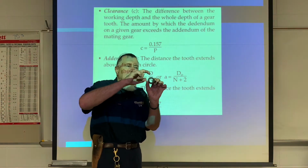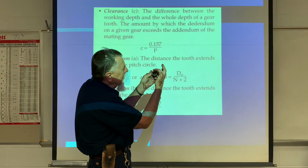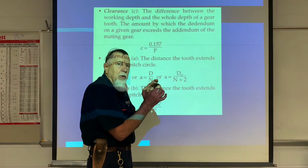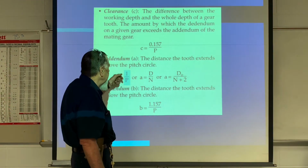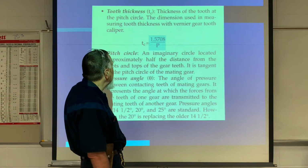The addendum is about halfway down on the tooth. If we can see a tooth about halfway down, we use that measurement or that number. We use that for measurement only. That's not for making the gear or anything. This is only used for measuring once we get done. So we just take 1 divided by the diametrical pitch, and that will tell us the addendum, okay?